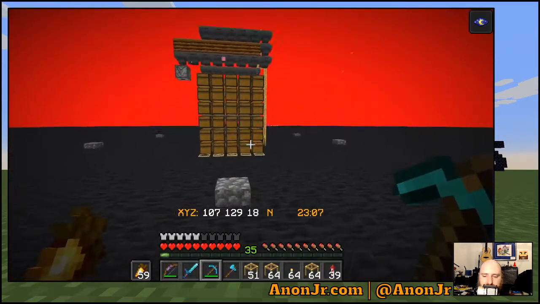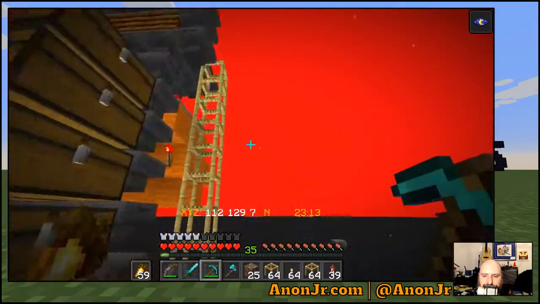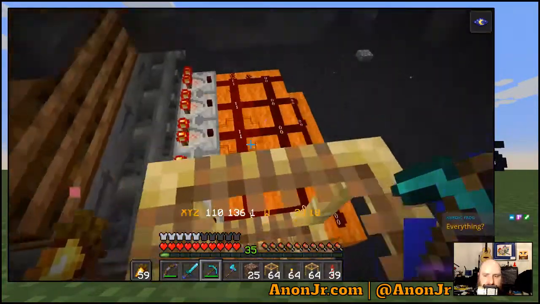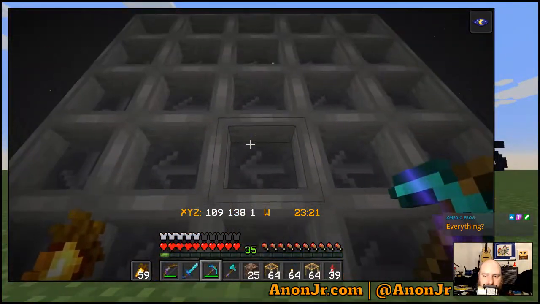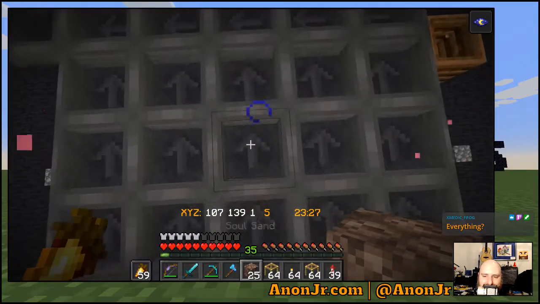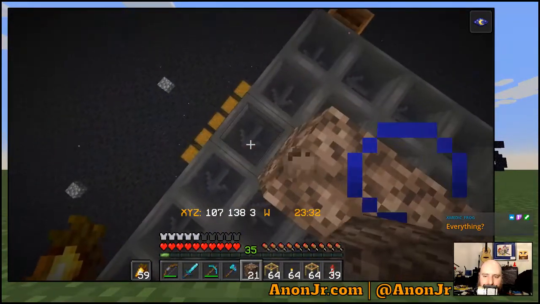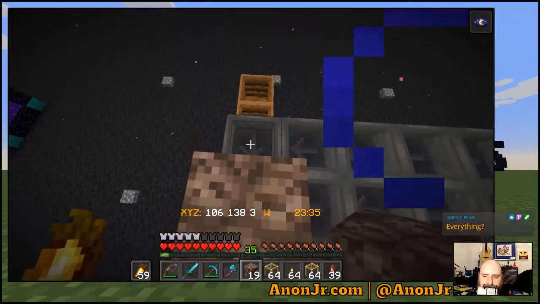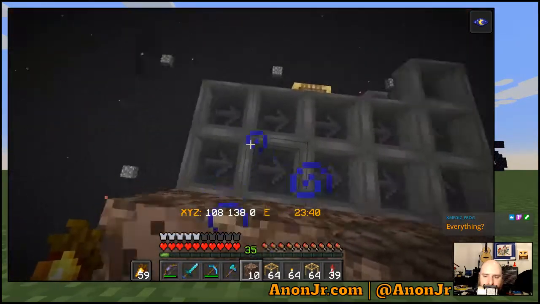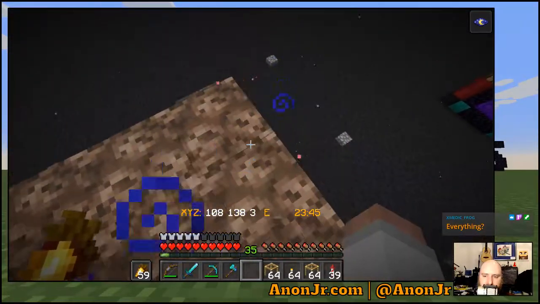All right, so I've got a 5x5 setup of hoppers and a crimson biome. I'm sorry. So that's 1, 2, 3, 4, 5. When the time comes, we're going to light this ablaze.